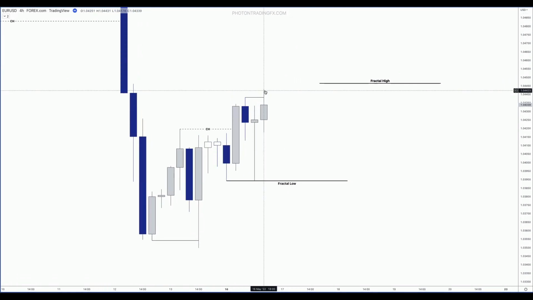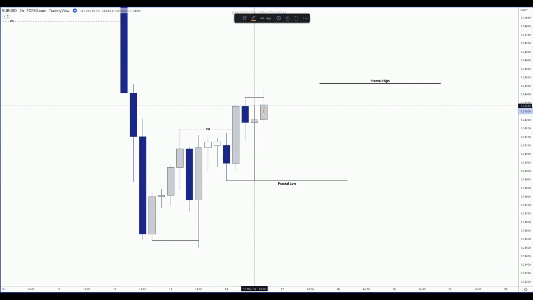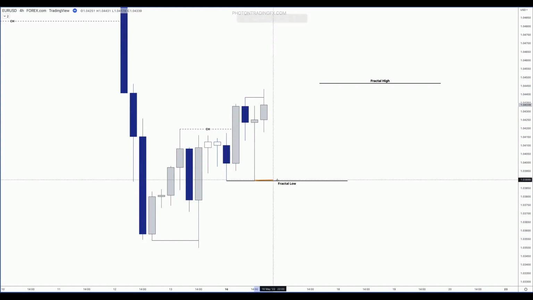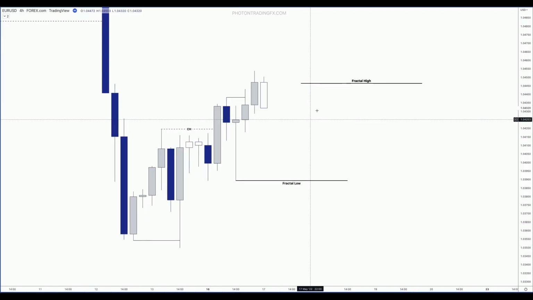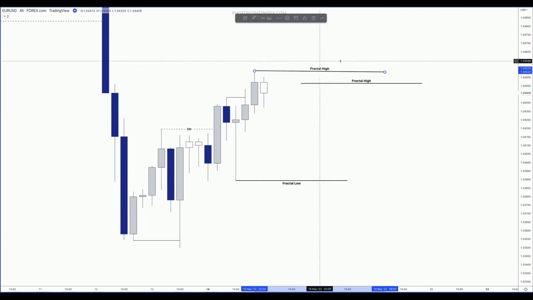Where is the nearest candle that failed to break the previous candle's high? Well, obviously this candle did break the previous candle's high. So we go to the next one. Did this candle break the previous candle's high? No, okay. So that becomes our new low, right? So it basically looks the same, but that would be our new low here. Cool, next candle. Breaks the high, so it's part of the up move, pulls back, so that's our fractal high. Okay, I'll go a little bit quicker now.